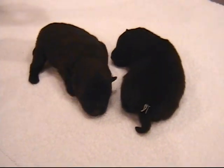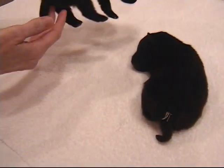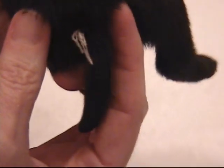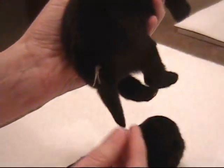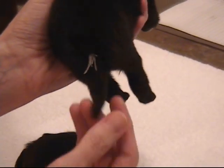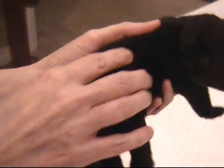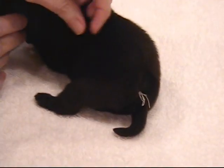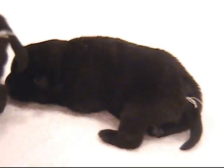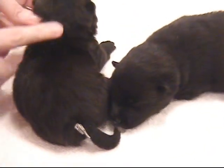Here are our puppies 48 hours after the banding. As you can see, this one is continuing to shrivel and dry — it's even starting to pull away a little bit at the base. It might be hard to see on the video, but it's crimping up there. I expect this one to be off tomorrow or the next day — it's only been two days. This tail here was the one that's a little thicker, so it's taking a bit longer to dry and shrivel up. But this looks very good considering it's only been two days. I think it will be off in probably two more days. It's very typical for the tails to fall off around the third or fourth day from banding.